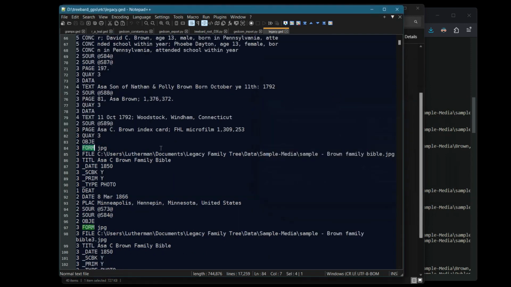This is what the validator is complaining about. We're in a multimedia object subrecord. They're not using object on a zero line like they should be, but they don't have to if they don't want to. Specifications say you can do it this way, which is not my idea of what specifications are supposed to do. Specifications are supposed to say one way to do something specifically. That's why it's called specifications. That's why we have specifications. So we all do something the same way.